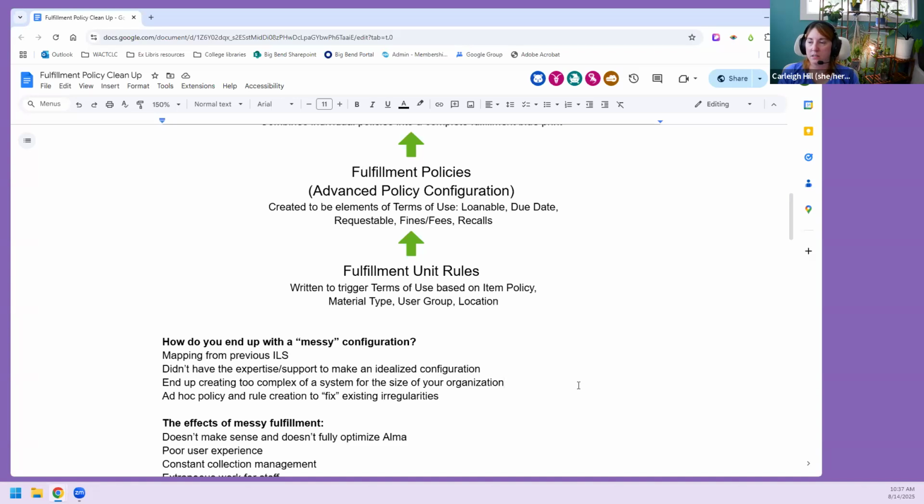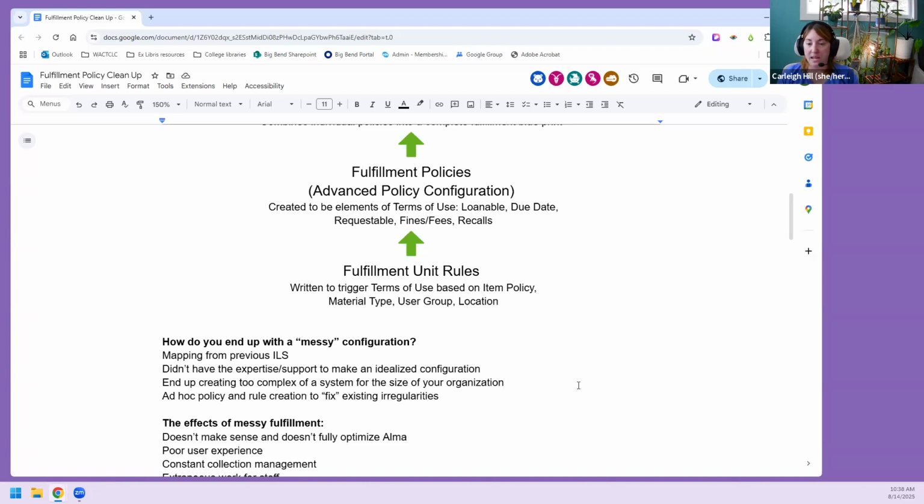Something that I've seen and talked to other folks about outside of our consortium as well is that when migration into Alma happened, oftentimes the policies and structures were mapped from the previous ILS straight across with no consideration for how Alma works differently than Aleph or something homegrown.